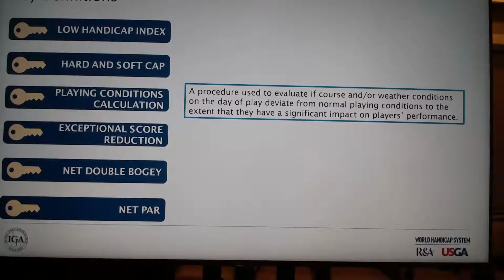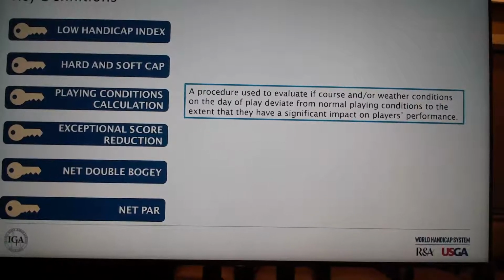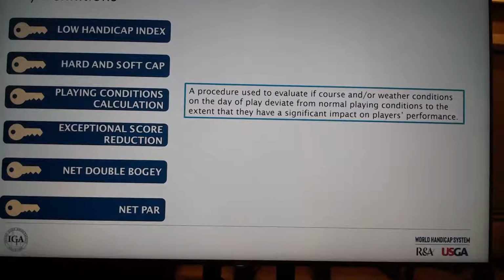The playing conditions calculator is a very popular question that we get in the golf shop. It's the newest functionality within the World Handicap System that was not previously there. What the playing conditions calculator is, is a procedure used to evaluate if course and or weather conditions on the day of play deviate from normal playing conditions to the extent that they have a significant impact on players' performance.